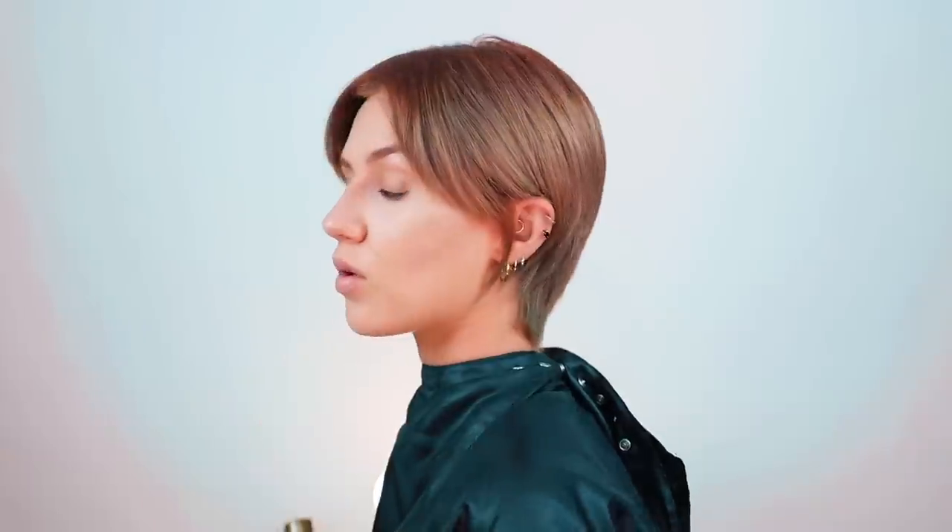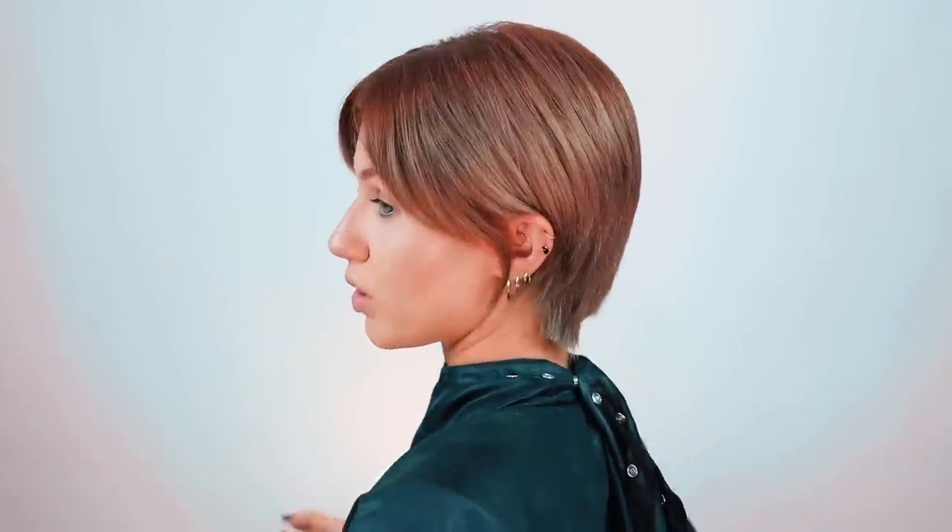One thing I'll definitely have to tackle is that my hair is quite thick — thank god — but that means that anytime I go for a short haircut, it just puffs out right here. It doesn't stick elegantly to the back of the head because there's a lot of bulk pressing it outward. That's something I'm either going to have to tackle with thinning maneuvers or with styling products and techniques.